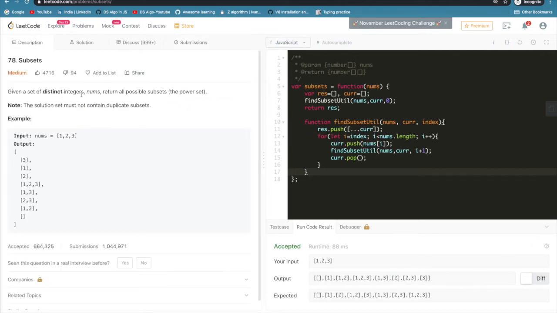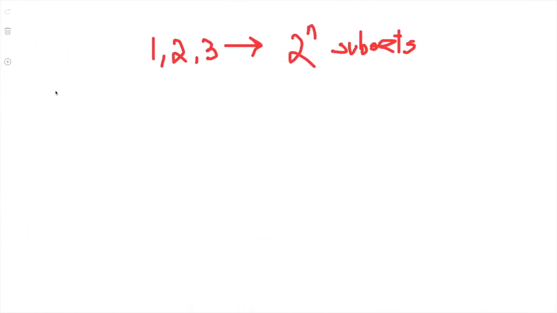Like I said, it contains all distinct integers. Let's say we have this example only, 1, 2, 3. So how we are working in the code is, we are first taking an empty set.